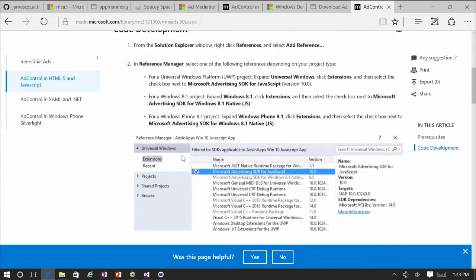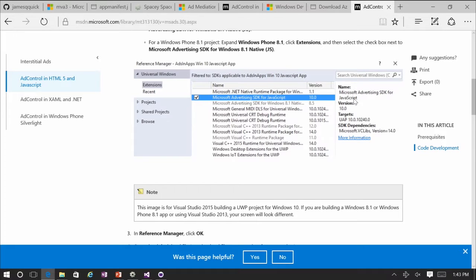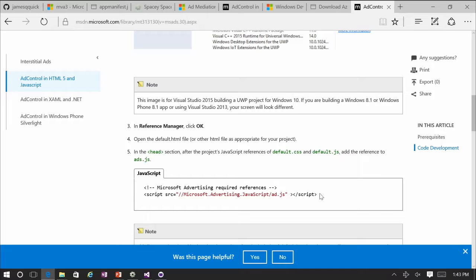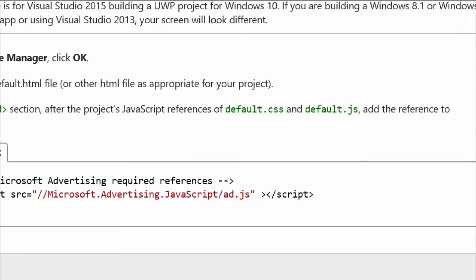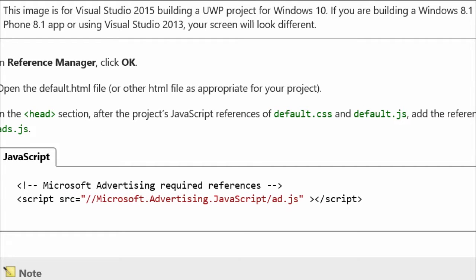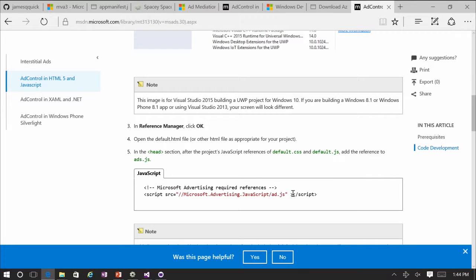So if I scroll down, here's the part that we just did, adding the reference to the extension, and then coming down, I'll just copy, zoom in here, this line where I'm adding the script to my index.html. That's literally just one line of code there. Yeah, two lines if you count the comment, so it depends on who you ask.